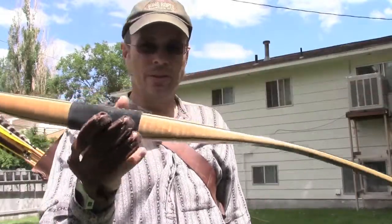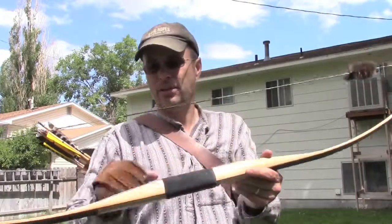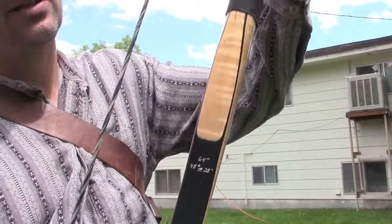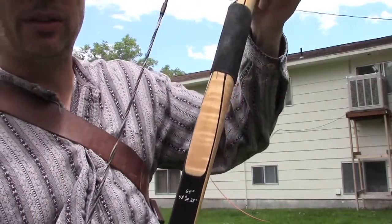Thought I'd do a little shooting. Got this longbow here. Hope you can see that. 64 inches, 48 pounds, a 28 inch draw.